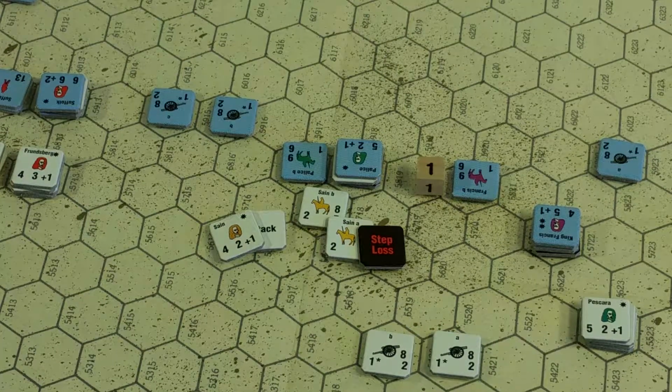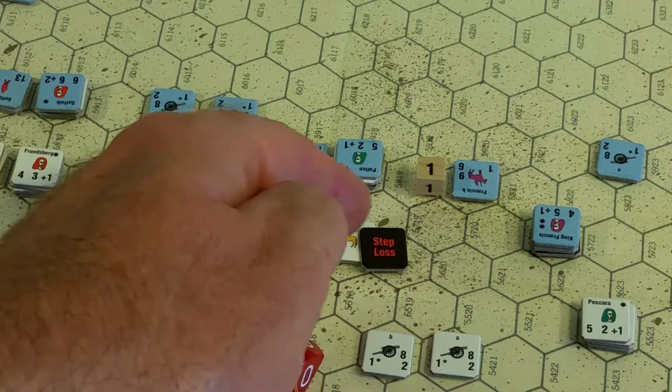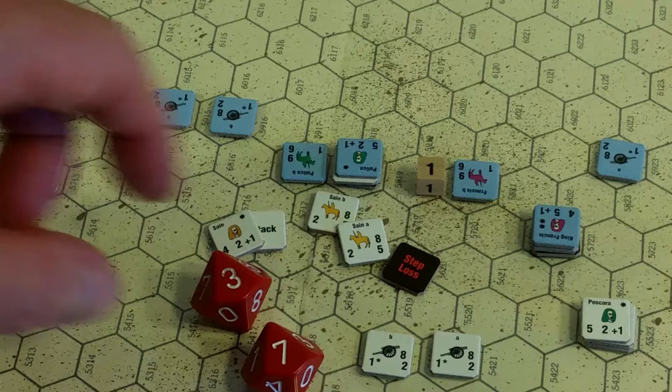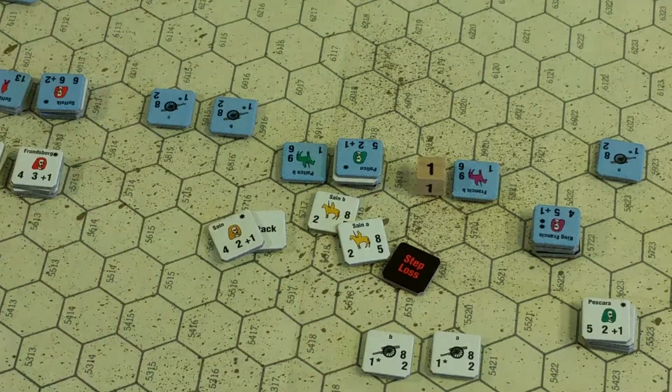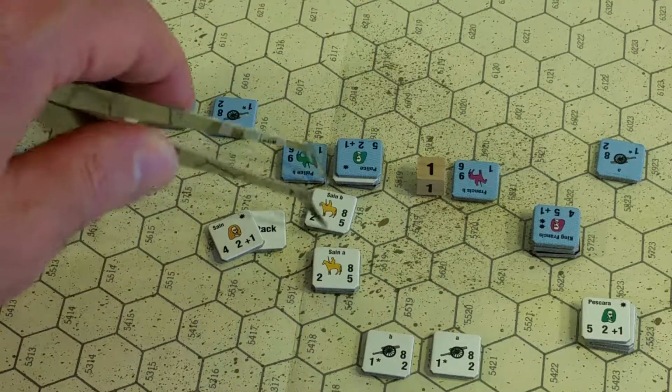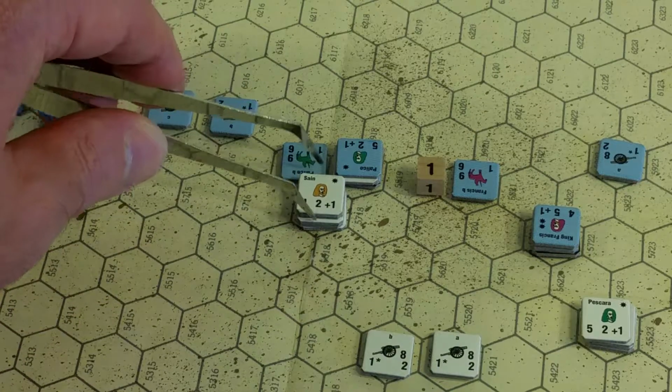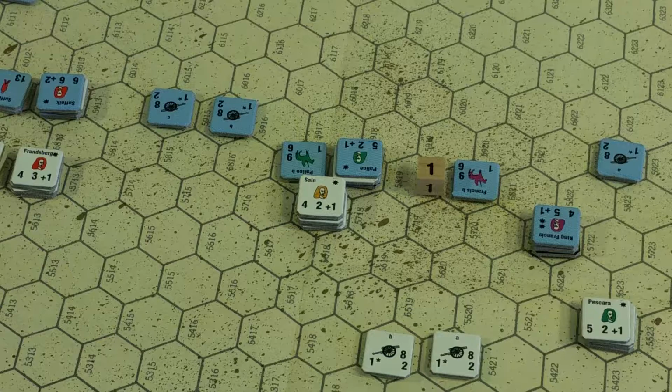Alright. Now the attackers both check morale, so 7, -1 for being stacked with a leader. They pass. The second unit there also rolls a 7, -1 for being stacked with a leader, so they both pass. The top unit takes the step loss. Should have been more there. That's it. I'll do some morale checks for the recovery rally phase.